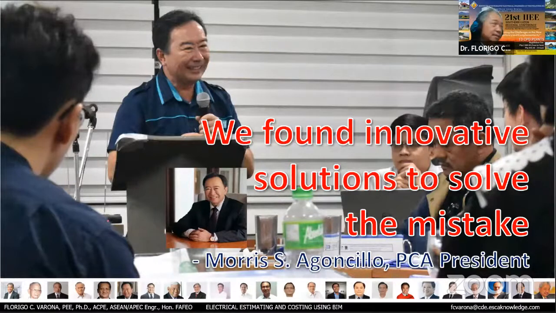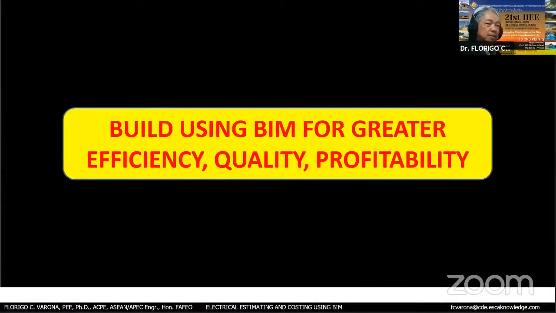This is a continuation of the statement of Dr. Stuar saying na kadalasan na nanalo dahil may pagkakamali. And then Morris was saying, nakakahanap naman tayo ng solusyon, at sinabi nga niya dahil nga doon sa pagkakamali na yon ay nakaisip sila ng mga pamamaraan, but using related technology in order to solve the problem. Okay. Now I have again another video for this one.